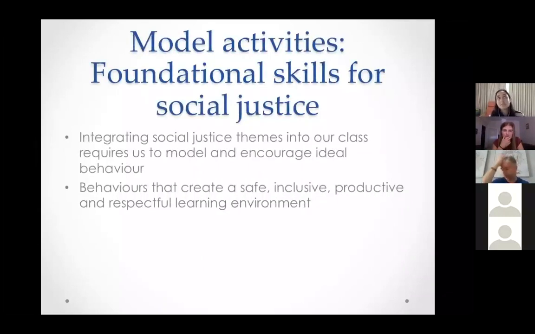So as we talked about, the safe space that we have to create also depends on how we act as a teacher in the classroom. So this is what I'm going to start off with: the foundational skills that we both have to model to our students, and that we also want them to practice. The overall aim is to create a safe, inclusive, and productive environment, definitely productive, as it is an English language classroom. But when you zoom out onto society, we want a productive society as well, and a respectful society, a respectful learning environment.